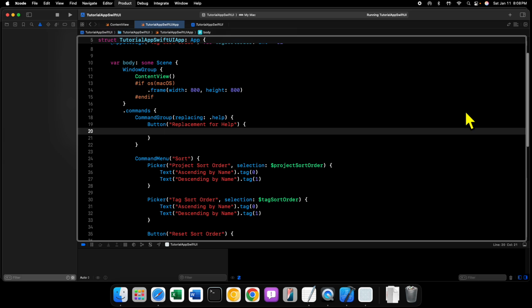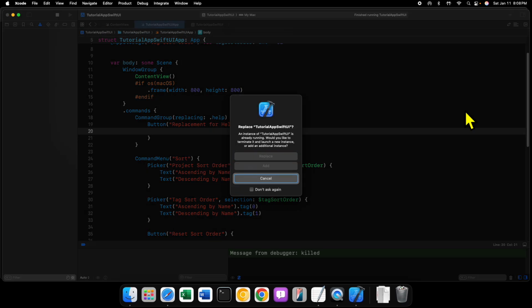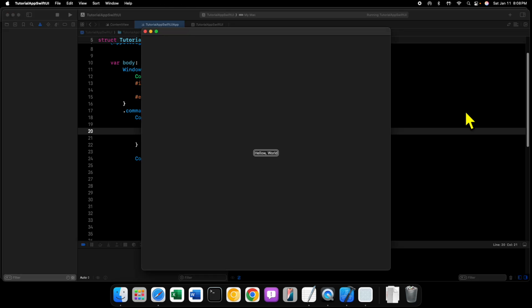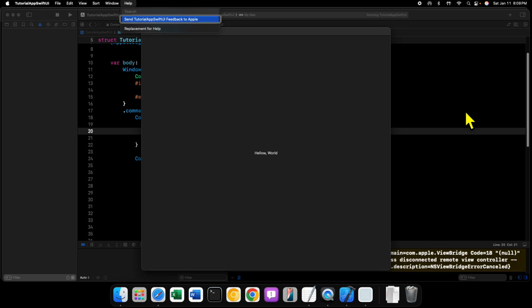We can save it and run it. And so you can see here, replacement for help is right there, inside of our help menu.